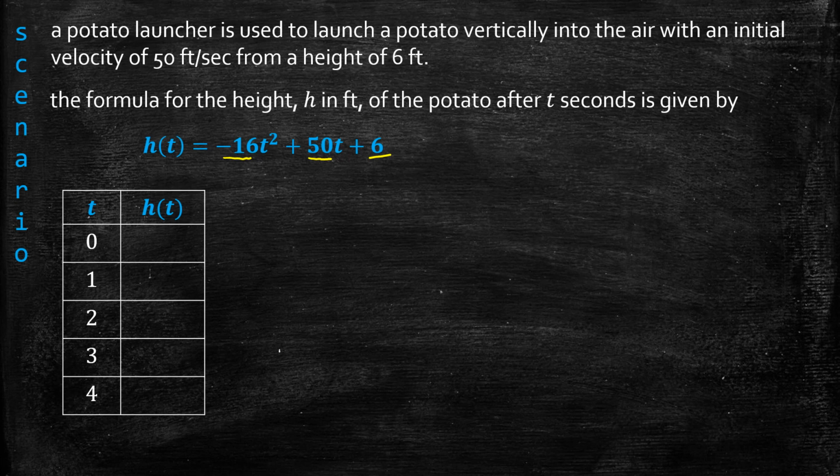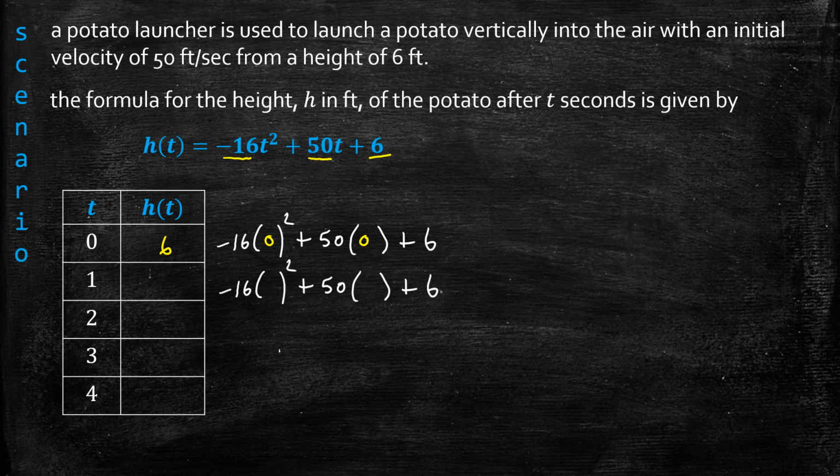Let's take some times in seconds: 0, 1, 2, 3, 4. We get to just use the formula by plugging in. If we would like to know what h of 0 is, we just plug 0 in there. We would get 6. Ditto for t equals 1 second. Plug that in, and we would get that the height is 40 feet, etc. If you were to continue this for 2 seconds, the height of the potato is 42 feet, then 12 feet, and then negative 50 feet, which means that at 4 seconds it's well below ground.